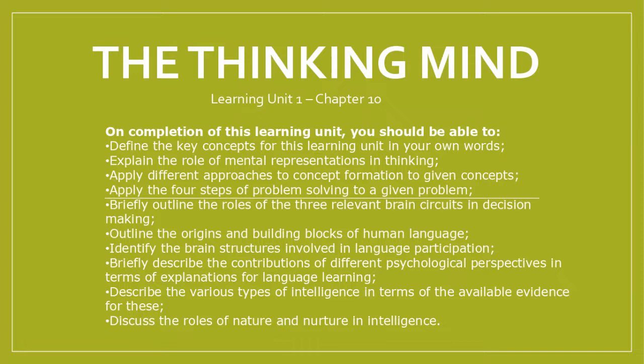So the learning unit outcomes, which means by the end of this unit, and this is as per your module guide, the first one is standard, to define the key concepts in your own words, but thereafter we need to be able to explain the role of mental representations in thinking. We need to apply different approaches to concept formation to given concepts. We need to apply the 4 steps of problem solving to a given problem. That's your ICE task for this module. There is a problem, and you apply those steps to the problem solving.